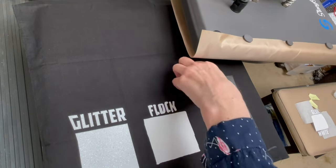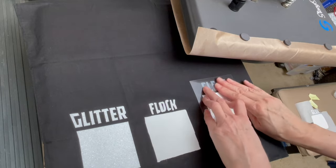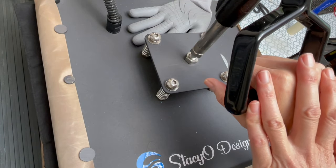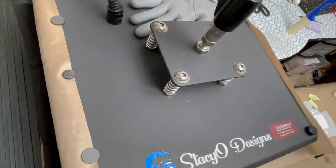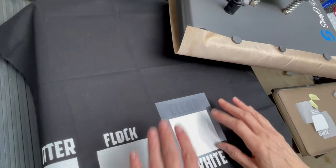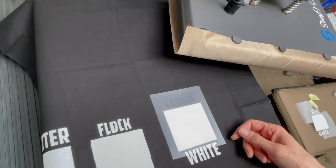It's not 100% perfect, hold on. And the clear is a cold peel, so I'm just going to wait until this cools off. And of course, now I realize I wrote the word clear here. You can't see it. It's all right.